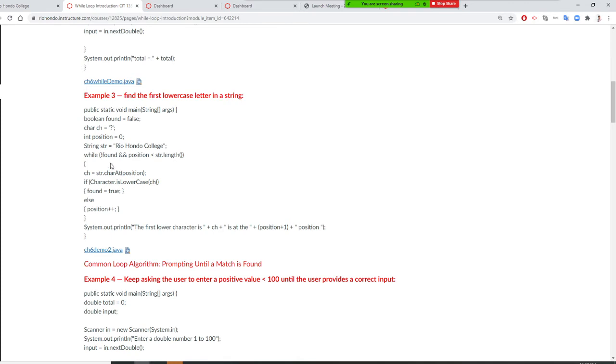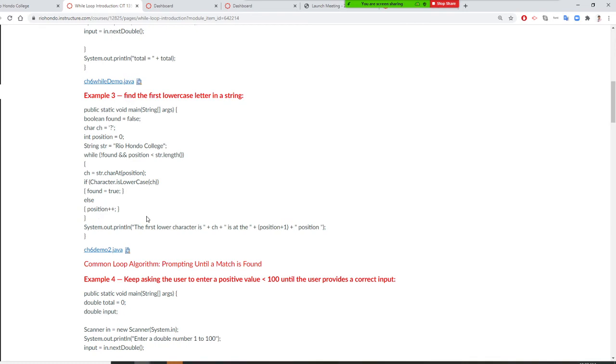Two things. So what you do is you read a character at a time. The first time I read R, but I want to check if this is lowercase. R is not lowercase, so found is still true. Else I continue right here.